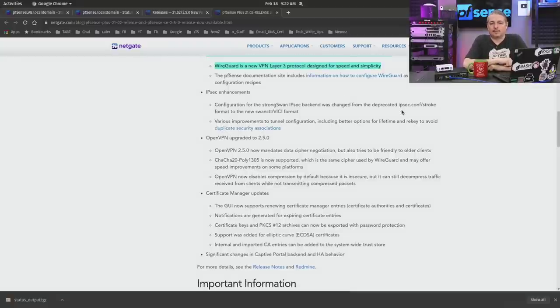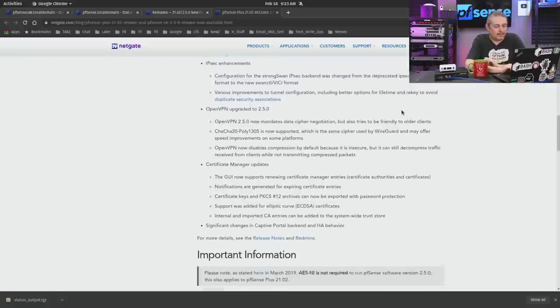Now, I have been reading through the blog post and things like Reddit, and noticed one or two people commenting about problems with IPsec when they upgraded from 2.4 to 2.5. There might be something there. I don't know. There aren't enough people I've seen posting about it to dive into it. Because it's only been out for a day, we have not pushed this out to our clients to really deal with any issues.